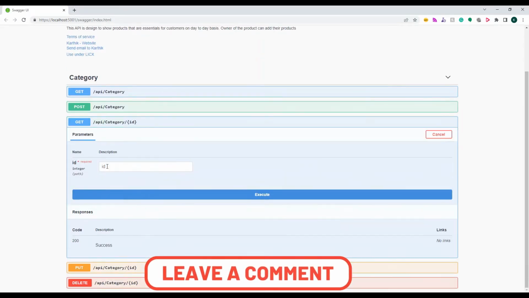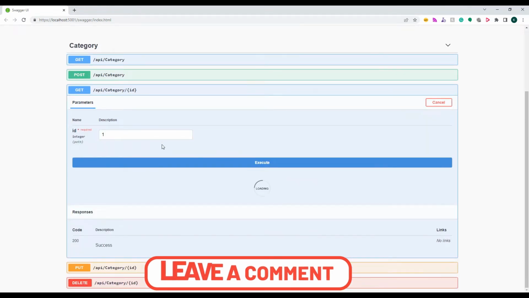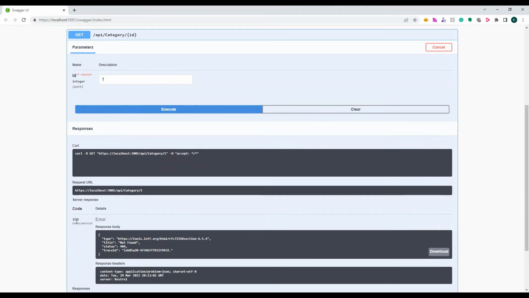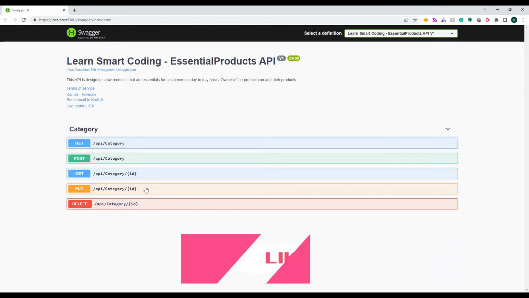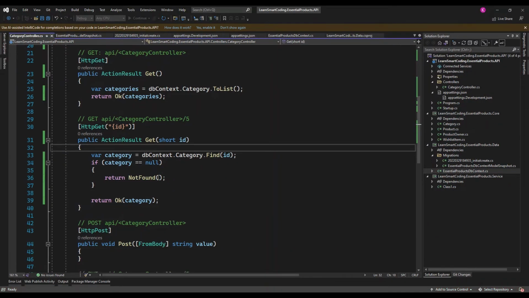So let's go to this Get. I'm going to type number 1. So 1 is something that you're supposed to receive. We'll find out whether we're receiving it or not. Okay, looks like it's working now. So 1 was received and there was no data as such, so it returned a 404. Similarly Post, Put, all these things are going to work. Okay, let's stop the project.